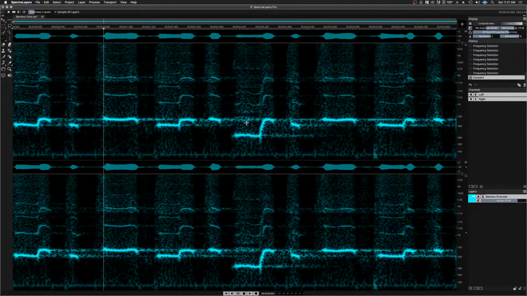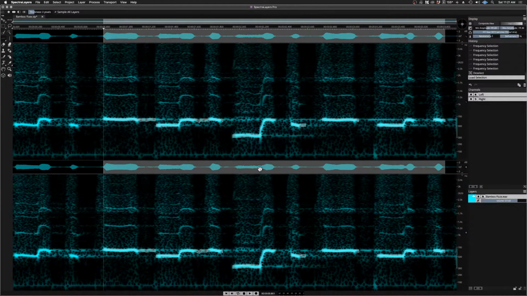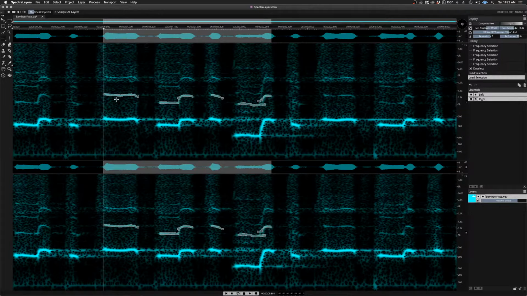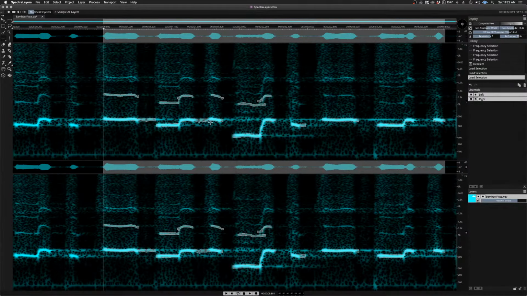And I'll deselect. Now, when I go back to load selection, I can load the fundamental tone. And I can go back and I can load the harmonic. Right? Oh, look, it replaced the fundamental tone. So now it's the harmonic only. But what if I go back to load selection and choose the fundamental tone again, like I just did? But this time, I'm going to click Add to Selection. Now they're both there.